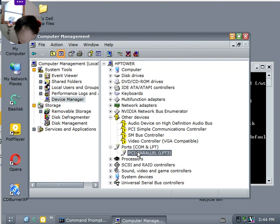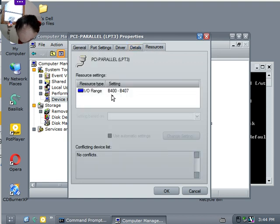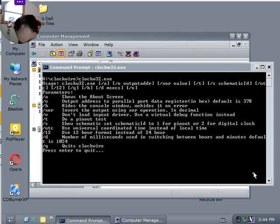The drivers, that's the drive right there. As I'll show you in the resources, it's not using 378 or whatever it's called. It's using B400, and that's the address of the data register. There's a way to test it out too. You put /T, then you put the address with /O. It'll test out the port. It'll let you tell which pins you want to oscillate back and forth, to let you know which pin you've got connected.